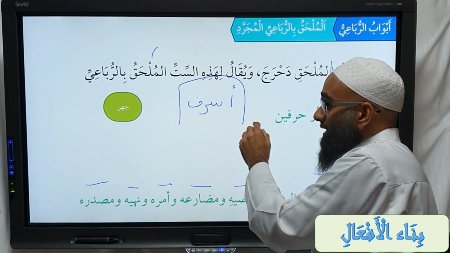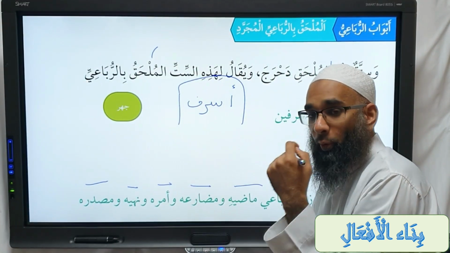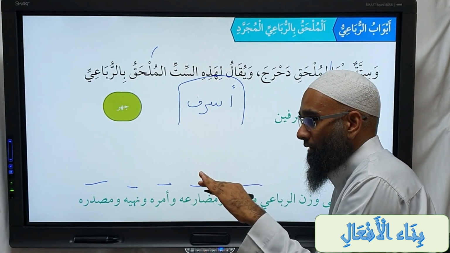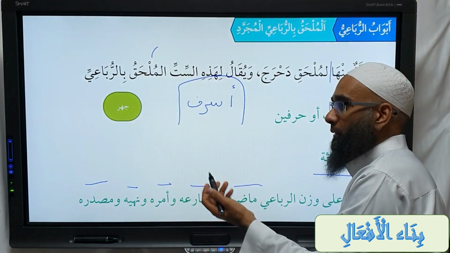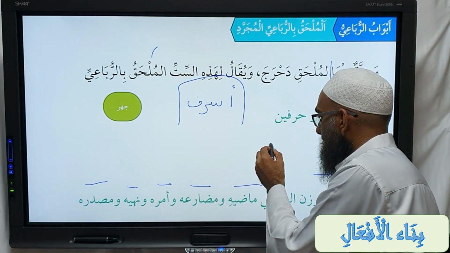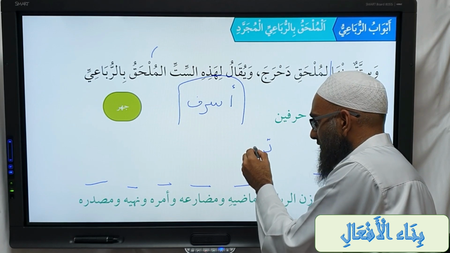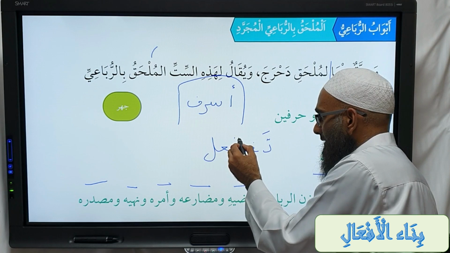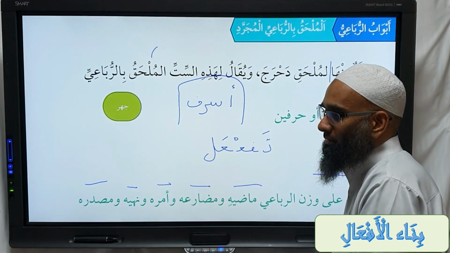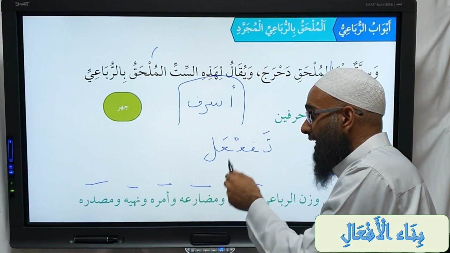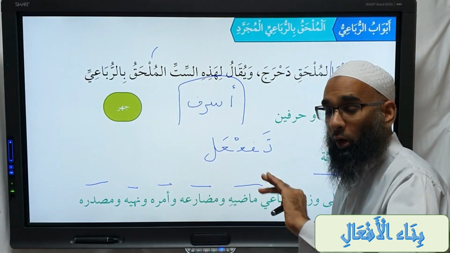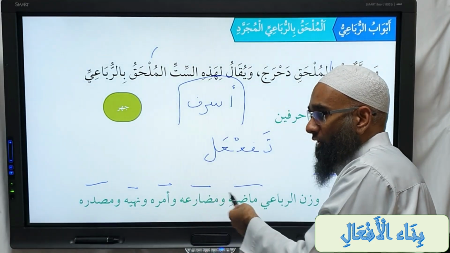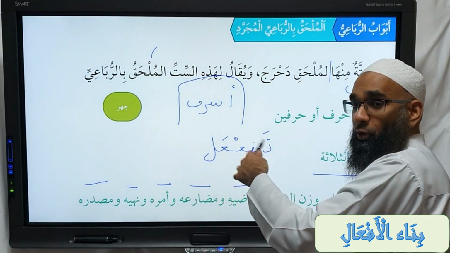So when you add a letter, 1, 2, or 3, to the thulathi mazid fi, it doesn't come onto the ruba'i pattern. It has its own pattern. For example, when you add 2 onto takallama, you add the ta at the beginning, then the extra ain. So tafa'ala. Some parts maybe, but the madhi, mudari, amr, nahi, and masdar are not all on the same pattern. Tafa'ala is not like dahraja or tadahraja. The madhi is, but when you go to the masdar, it's different.